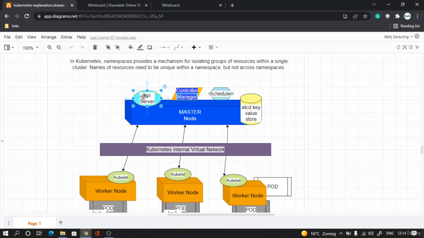And on top of this control plane, there is something called the API server. The API server is actually taking instructions from us, from the outside world, from the developer, and then giving them to the master node, and then the master node is sending them to the kubelets of the worker nodes, and then the instruction gets processed. But how do we access the API server from the outside world as a developer? For that we have three ways.